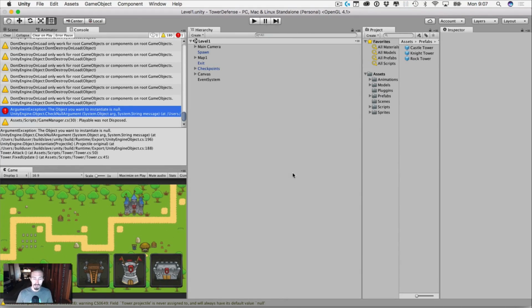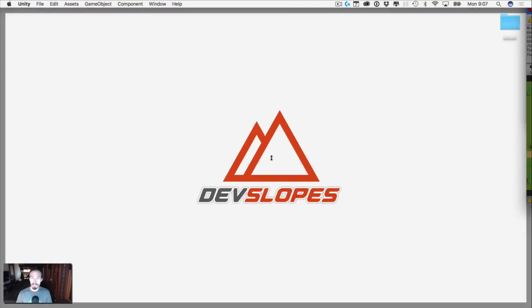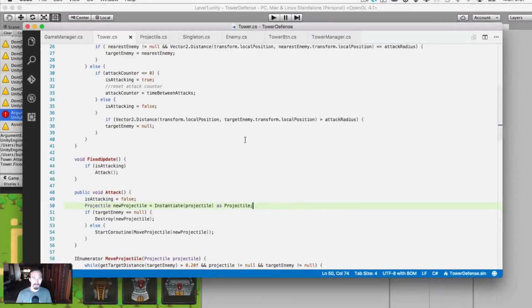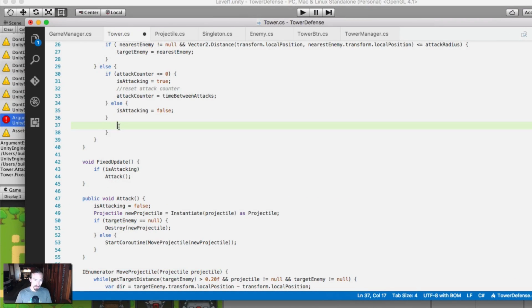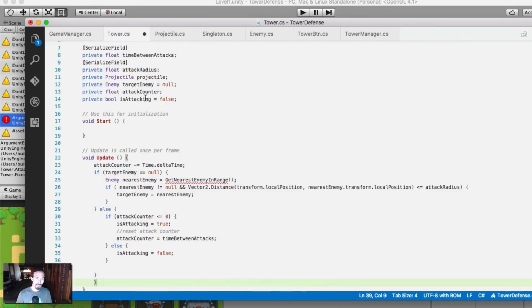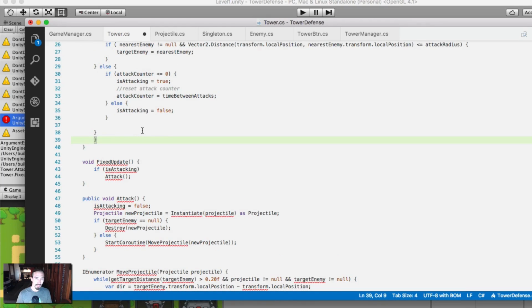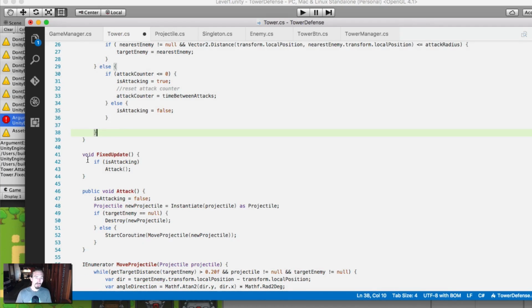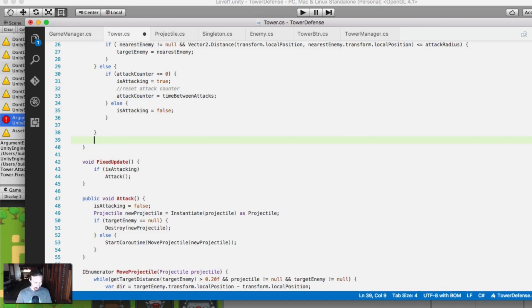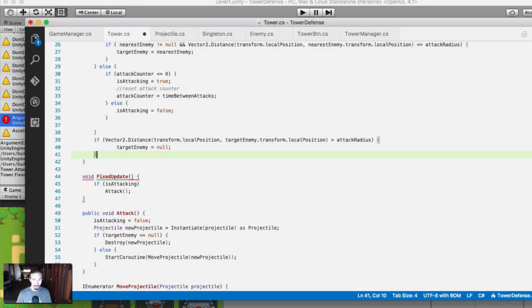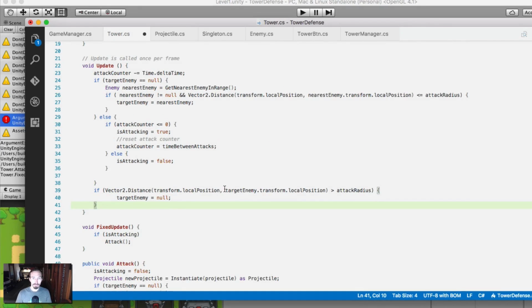All right, guys, so I figured out what we did, and let's go back to our code. This if statement was outside of this else statement. Sorry guys, I have an extra bracket now. We had our if statement that I just cut and copied, and we're referencing the target enemy.